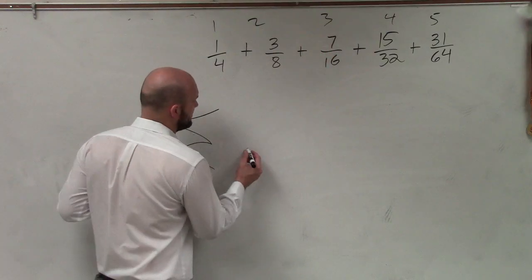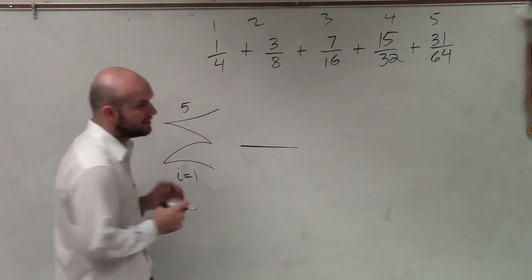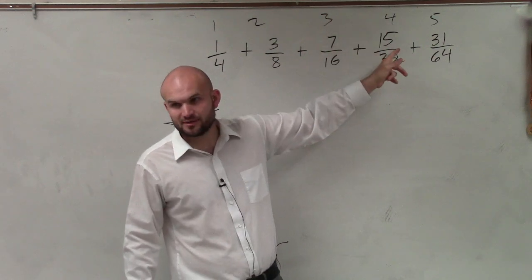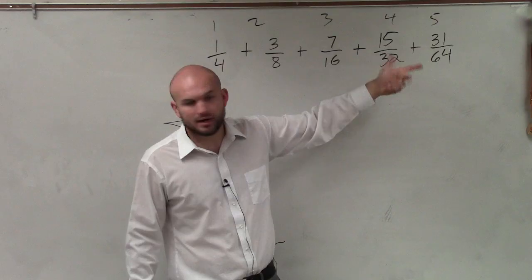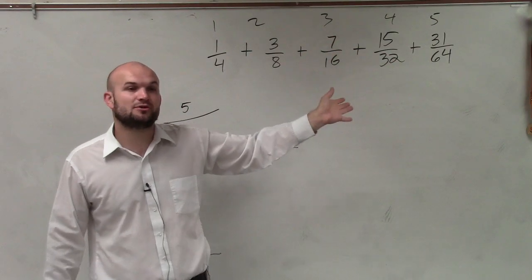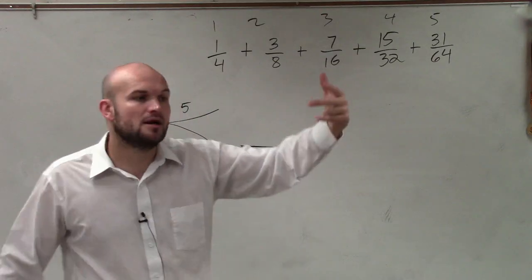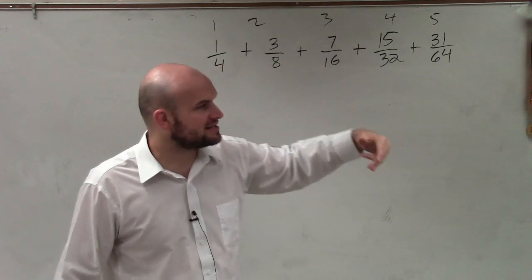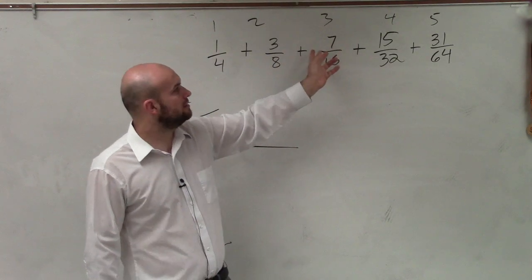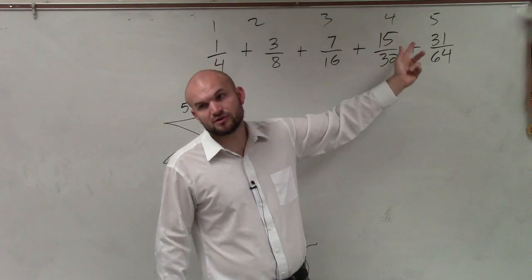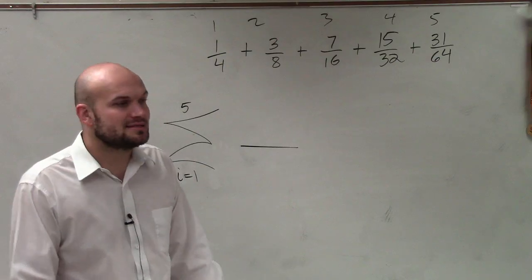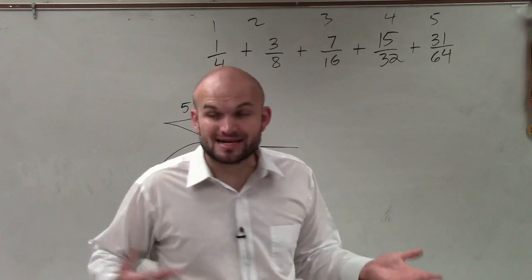Let's just start at 3. And remember, we like to break this up as far as a numerator and a denominator. So to go to 3, I could add 4. But if I add 4 to 4, does that take me to 15? No. Look for multiplication. Well, I can't even multiply anything to 7, so maybe let's do a combination. Why don't we multiply 3 by 2 and then subtract 2. So 3 times 2 would be 9, 9 minus 2 is 7. Let's do it here. 3 times 4 is 12, minus 2 is 10, we need 15. So multiplication and addition or subtraction or any combination is not really going to work.